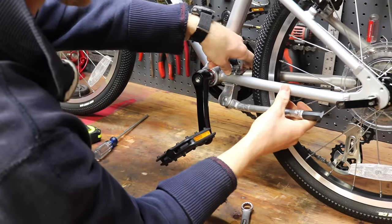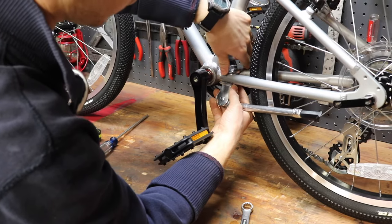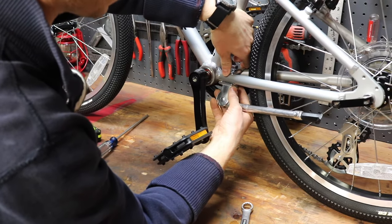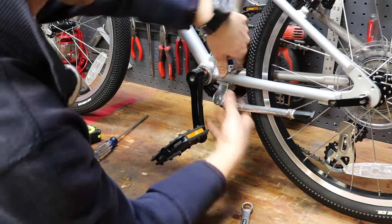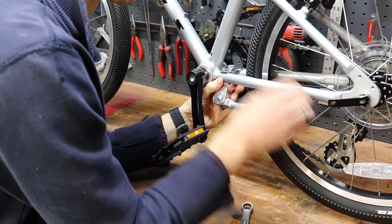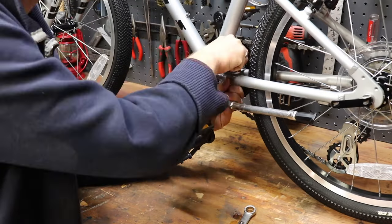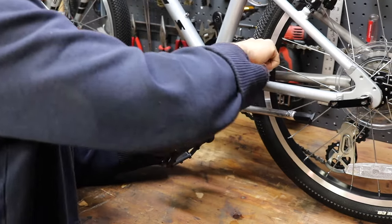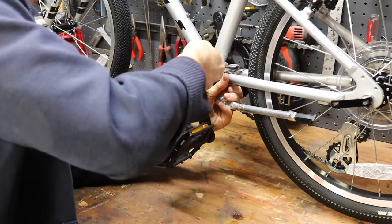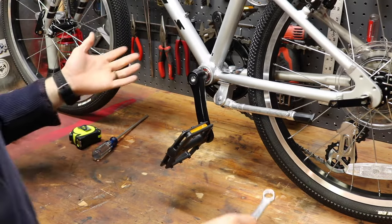So we've got that about finger tight. We're gonna play with it a little bit because of the way that this top plate is gonna find its yoke between those two bars. And you're gonna wanna make it straight and then get the angle of the kickstand to go parallel to the lower bar here. So once we've got that finger tight, then we're just gonna take our 14 millimeter wrench and we're gonna tighten that down. All right, once we've got that nice and snug, our kickstand installed.